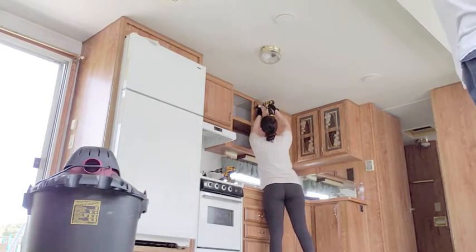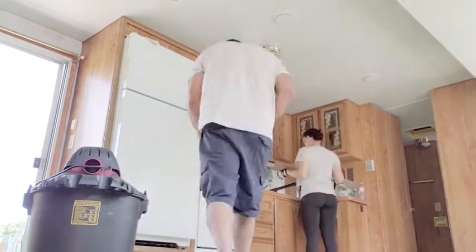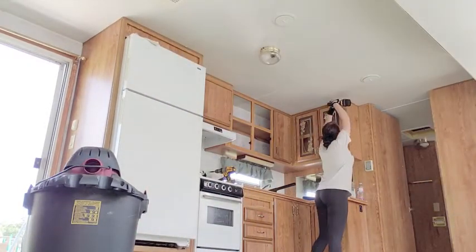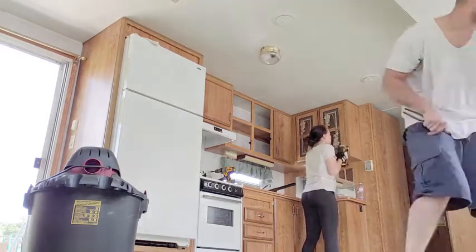We've got a kitchen demo here today. We're going to be taking apart all of these upper cabinets, getting all the drawers out. We're definitely going to be taking out that fridge for sure. So let's dive in.